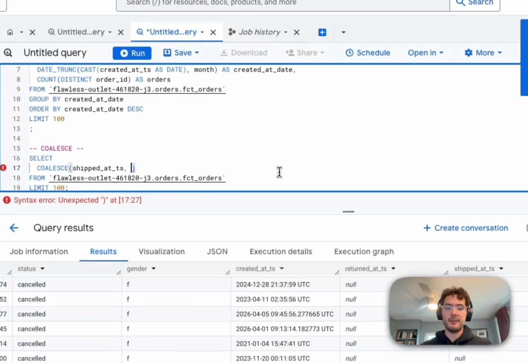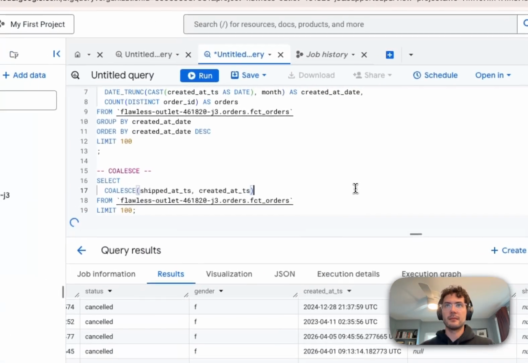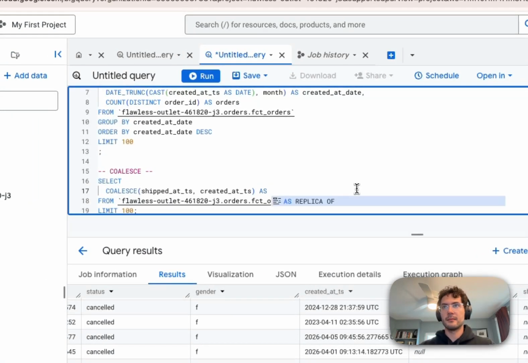So created at timestamp. And I'm going to give it an alias, shipped or created.